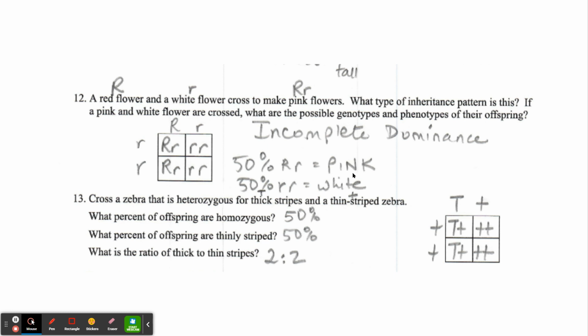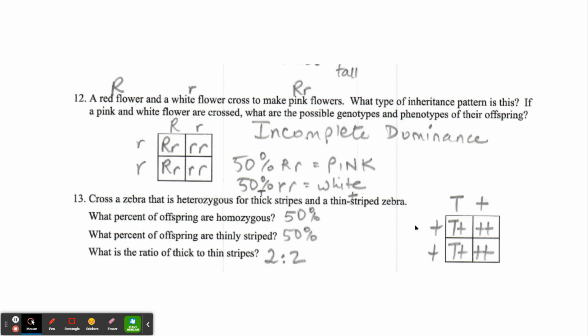50% are going to be pink. If this is a pink flower, the intermediate, and the white was recessive homozygous, then 50% will be homozygous, which is white. So if you ever hear the word pink and snapdragons and some kind of an intermediate phenotype, something that's in between the dominant and the recessive, but only shows as that, that's considered incomplete dominance or intermediate inheritance.